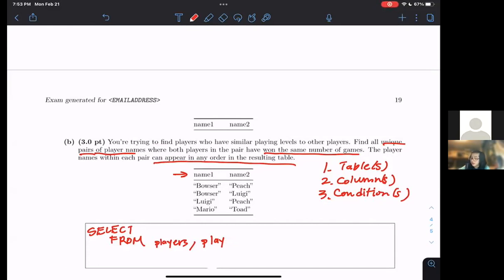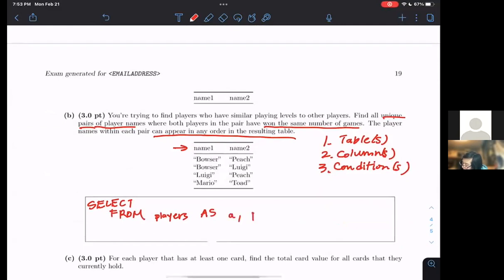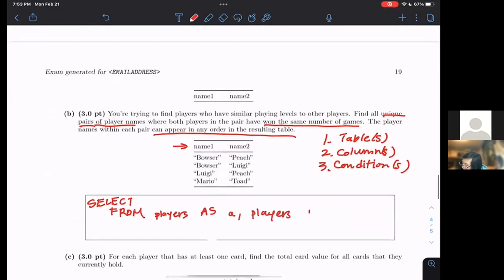Instead, what we want to do is create an alias for each of the tables, right? So we select from players as A, for example, and players as B. Once again, because we have pairs of players, not just single players themselves.